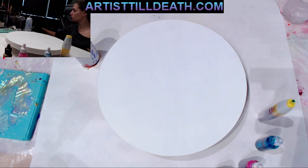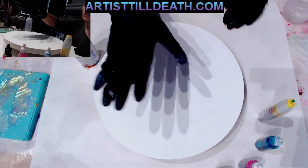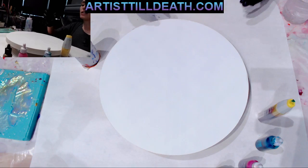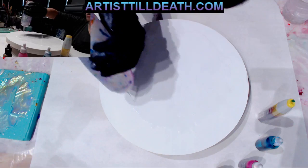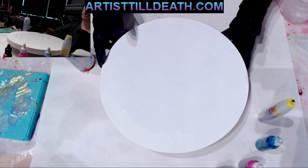So I'm using one of our cradle boards that we sell in our shop. I just painted it with some spray gesso, and now it is baby booty smooth. You really need to have something super smooth with no tooth on it to have a nice flow for your alcohol inks. Step one, drench with alcohol. Make sure you don't have any torches or candles. Don't do alcohol inks with mood lighting like candles, because then you're gonna set everything on fire and that's no fun.